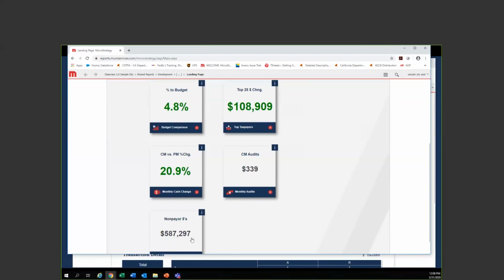And this last one here is for non-payers. We have been asked several times by clients, how do we tell who has not paid us in the current month that paid us last year? And so we did a data set comparison for you to let you know we've taken the current data, compared it to the last year month, and checked its amounts and provide a number here based off of the previous year, same month numbers that were reported back then.